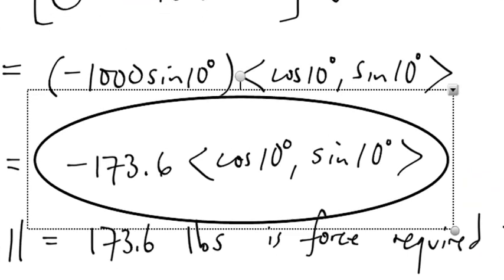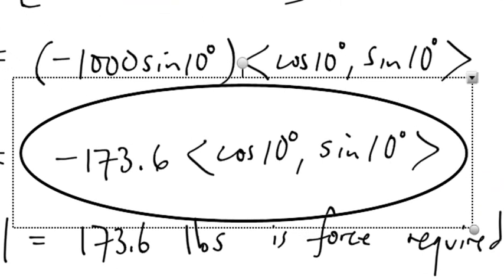also here a comment that a certain pattern that we will see often in dealing with vectors is that we can identify a magnitude, 173.6, and we can identify a direction vector. So this is a direction vector. This cos 10, sine 10 is a direction vector. It is pointing in the direction of the ramp, up the ramp. This negative is what reverses the direction of the vector so that it's pointing down the ramp. The component of the weight that is going down the ramp is specified by its magnitude and a direction vector.